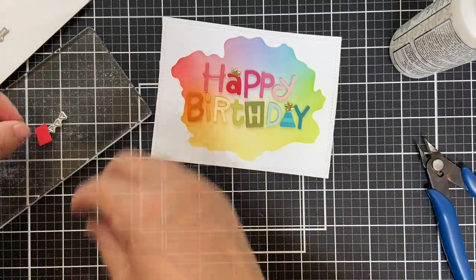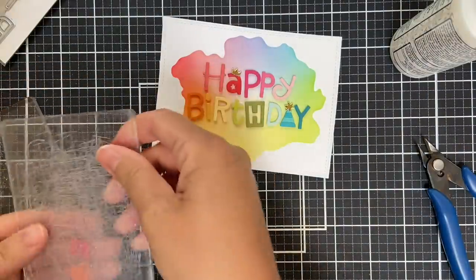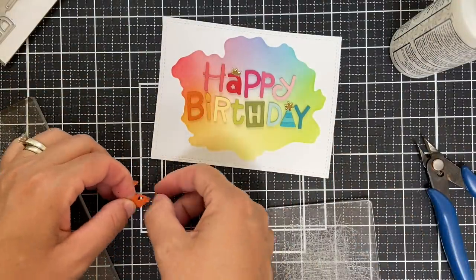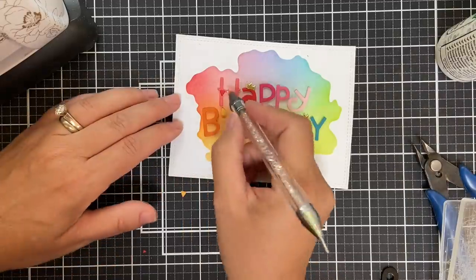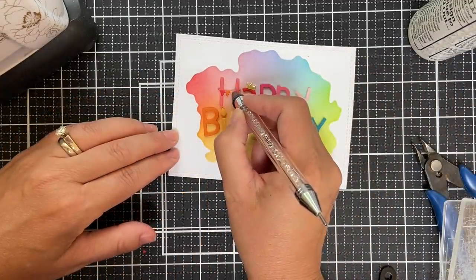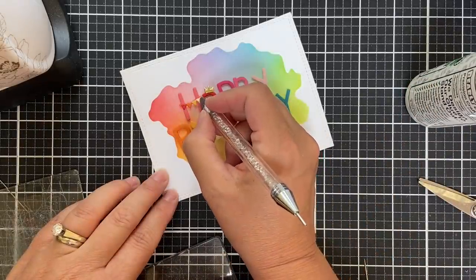Now, a couple little extra dies in the Happy Birthday Party Die-namics make little party pendant banner thingamajigs. And I'm going to add some little banner pendants, I don't know what you call them, to the H. I don't really know if there's a rule. I think you can do anything you want to do with all these little die cuts. Just party it up to your heart's content.